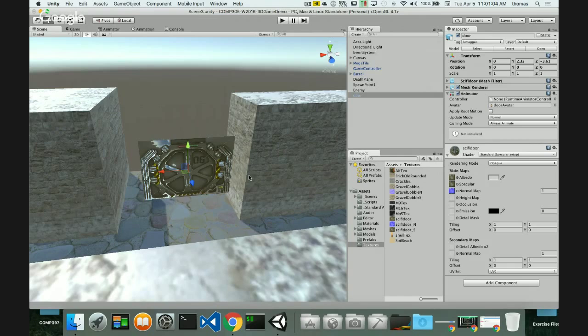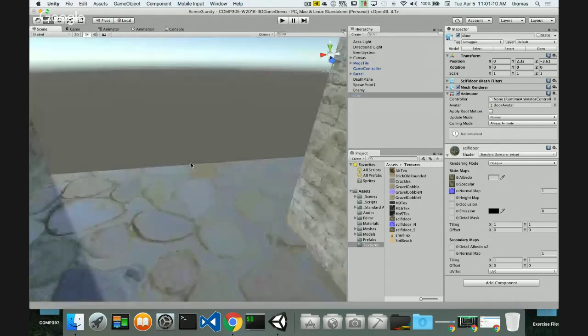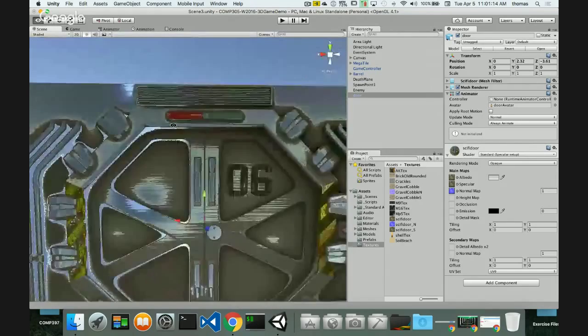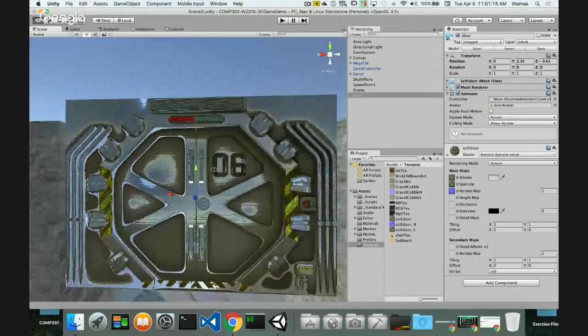We got to make sure that this all works properly, and I got to adjust all this stuff in a second. All right, let's zoom in here, because this is important so that we can see what we're dealing with, right? So I'm going to zoom into the door. See how it looks really super metallic now, maybe too much, and lots of bump happening. So I know this all works.